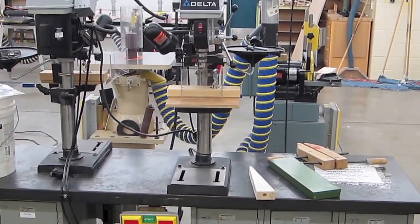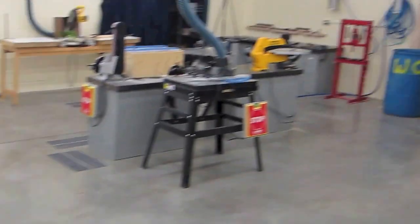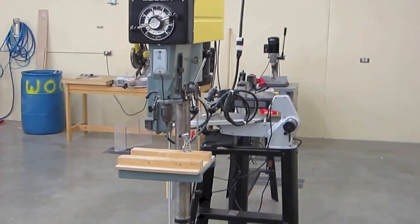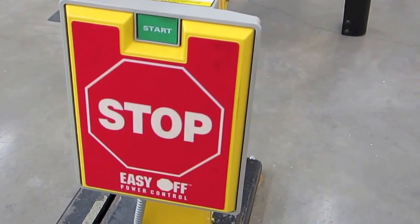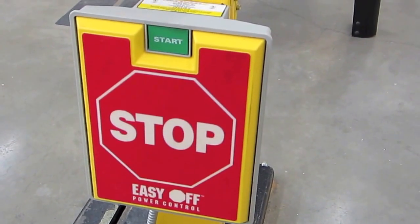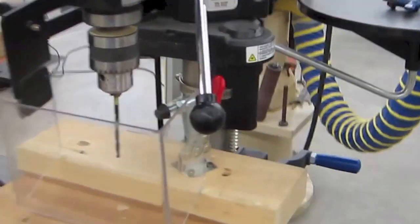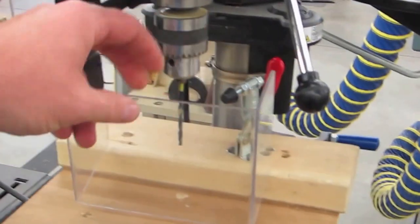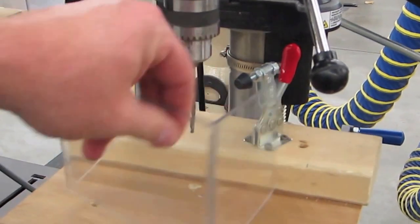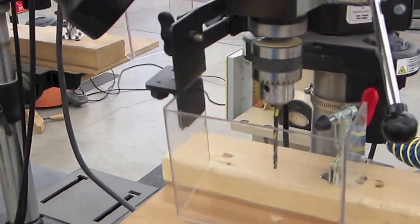We got the drill press here. Our car is all done and we're ready to go. Look at that giant stop button - that's in case there's any problem. There's a nice big start button so we can turn it on and shut it off. There's this nice guard here that just lifts and clicks open - that's there to keep your fingers away from that drill bit so we don't get hurt.